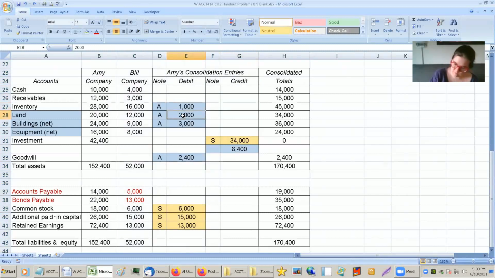And by the way, there are some limits on how big of a company it is and all that kind of stuff. Because sometimes they don't do consolidations if they're too small. But we won't worry about that. Okay. So that is that.